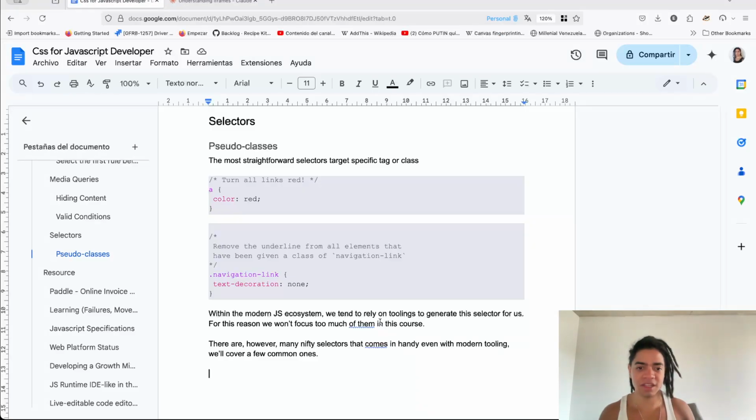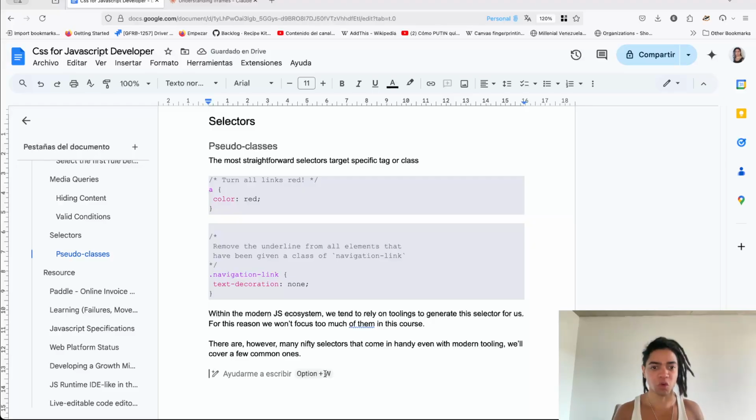This is the nifty selector that comes in handy even with modern tooling, because most of the time we already have it. For example, Vue, when you use a scope, actually generates a hash for that. So Vue generates that hash for you.